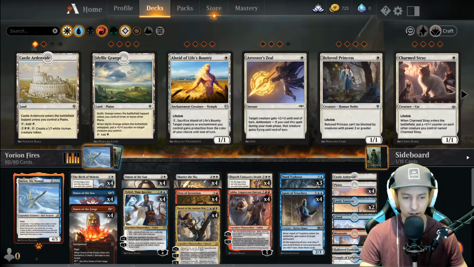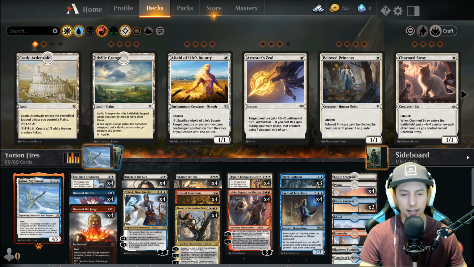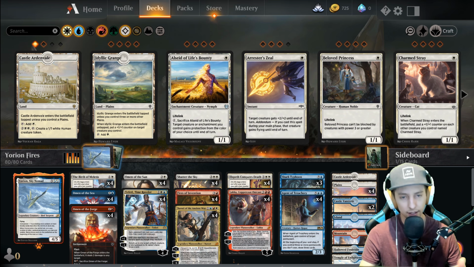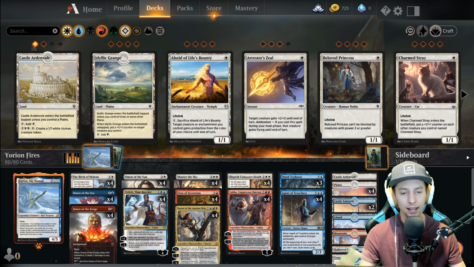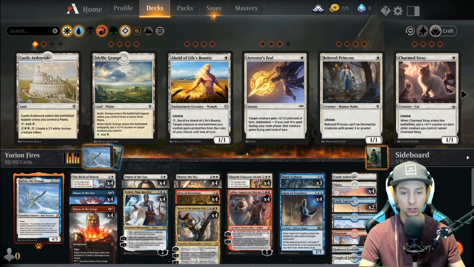Castle Ardenvale to make some tokens. I'd run a little bit more Castle Vantresses, but other than that, guys, the deck, like I said, is pretty self-explanatory. You control the deck, you control the pace until you get Lukka, Agent of Treachery out. That's pretty much our only win con. Every other card in the deck is fantastic. It keeps you alive. You usually have no trouble staying alive as long as you need to set that play up.